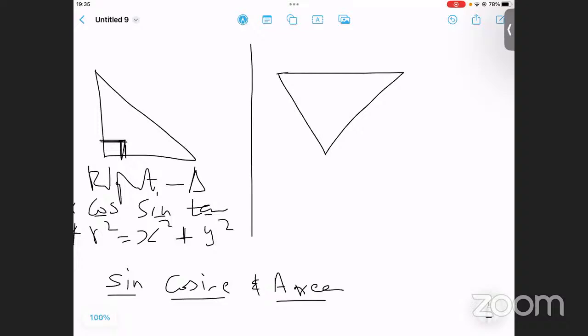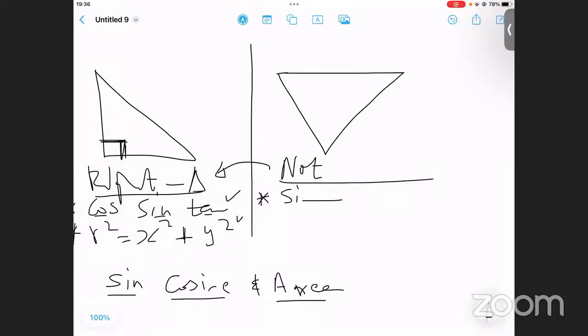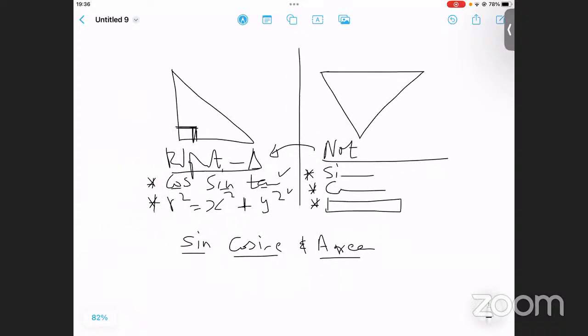But now, in a triangle which could be, let's say, scalene or isosceles, in this type of triangle, which is not a right-angled triangle, you can't use the trig ratios, you can't use theorem of Pythagoras. You must never use those because you won't get the correct answers. But instead, you then use the sine rule and the cosine rule. Then in area, you just use the formula to calculate the area. So that is the main difference between these two types of triangles.